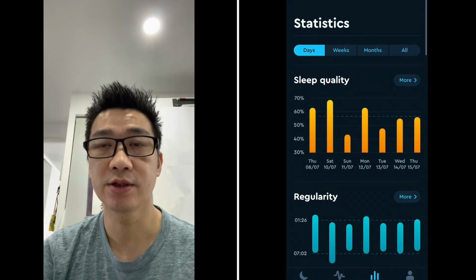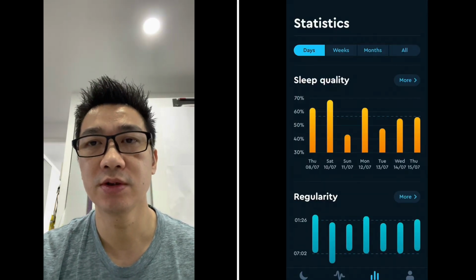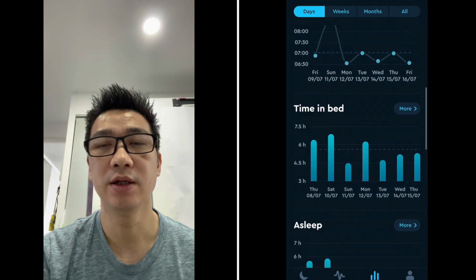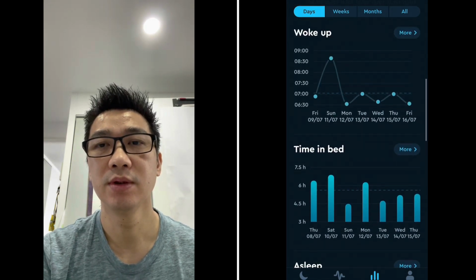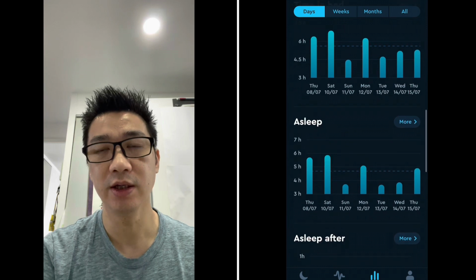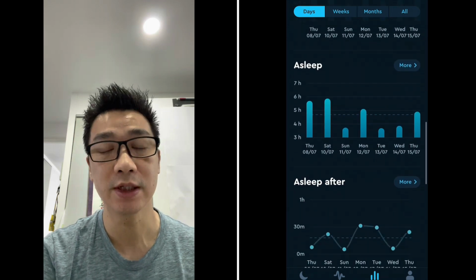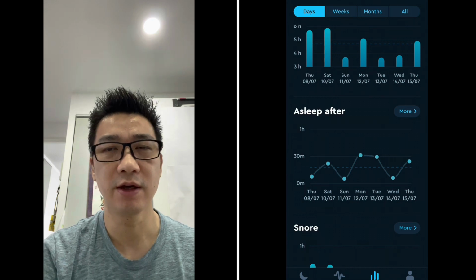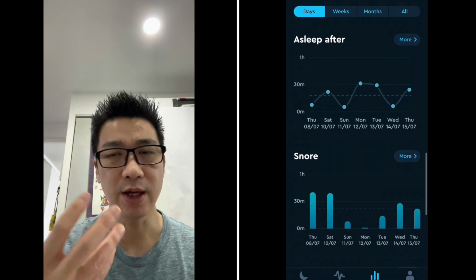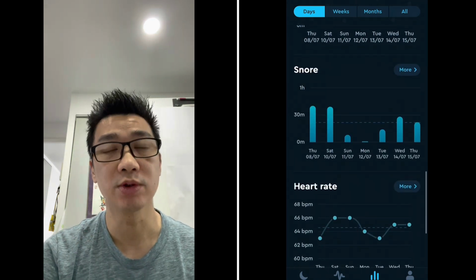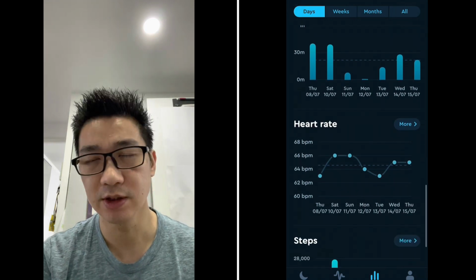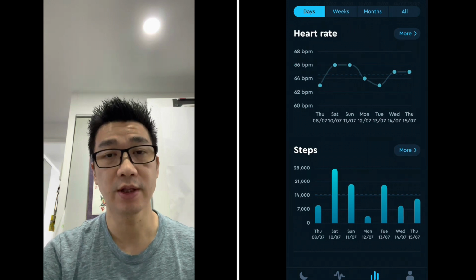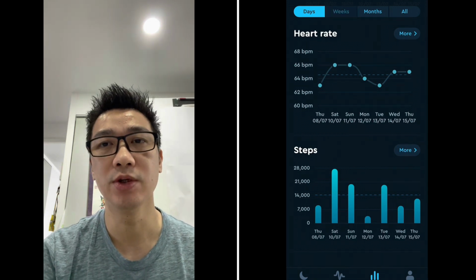Okay, statistics. You've got your daily summaries, weekly summaries, time in bed, sleep. So it gives you lots of insight into how you've been sleeping. So if you're feeling groggy the next day and things like that, if there's a trend, then this app can help you understand what's going wrong. So if you're constantly feeling tired when you wake up, well, how have you been sleeping? I don't know. So actually the app can help you with that information.